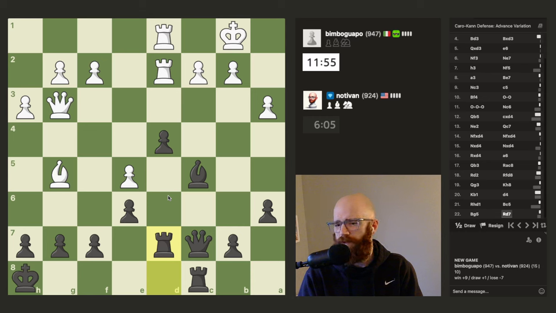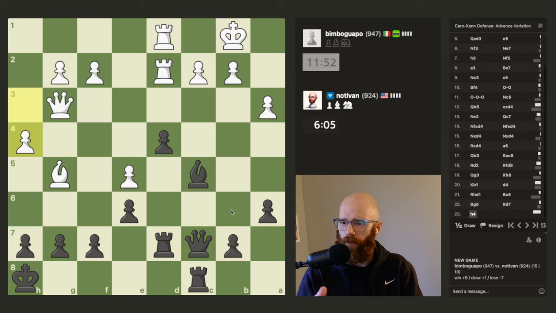Honestly, maybe I should have went up to d5 there and tried taking this pawn here. Or just tried winning this pawn with the queen trade. I think that actually would have been better. Yeah, probably rook d5 would have been better here.